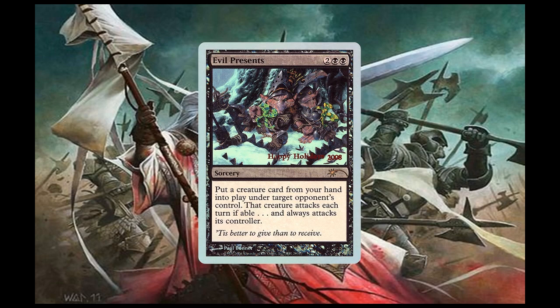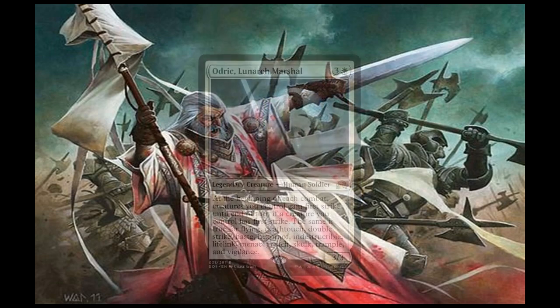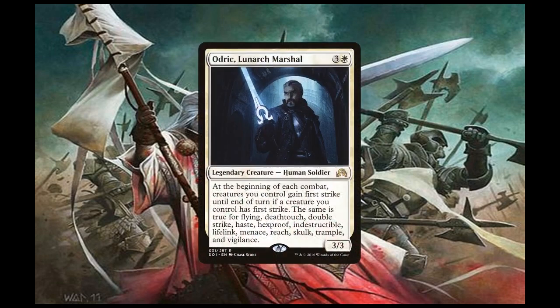However, if you don't need to or don't want to sacrifice them or give them away, you can still take advantage of them with Audric, Lunarch Marshal. Thanks to Audric, all of your creatures gain the same keywords they have at the beginning of each combat. This definitely makes your board state way more menacing, especially to any would-be attackers. You simply tell them softly to behave as you remind them of the huge sticks you have on the battlefield. The deck also has ways to create tokens, which we're going to see later on. So Audric being able to give them all the keywords from your other creatures can be quite the attack deterrent.